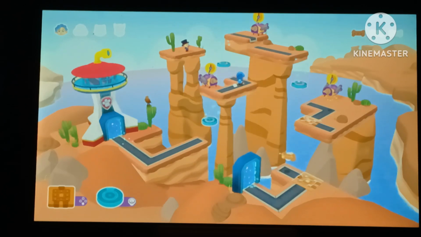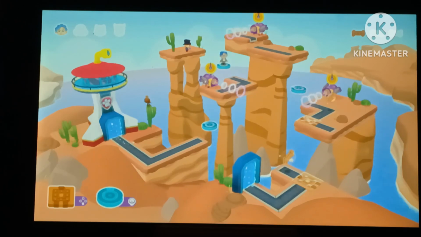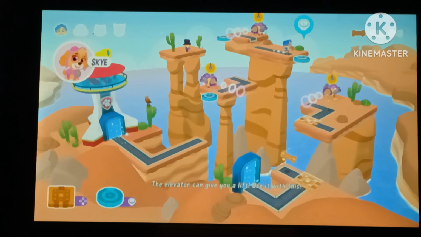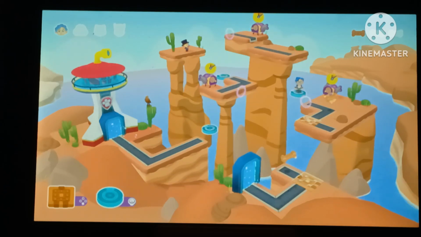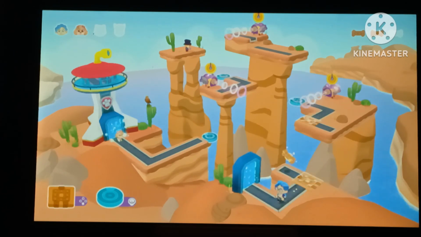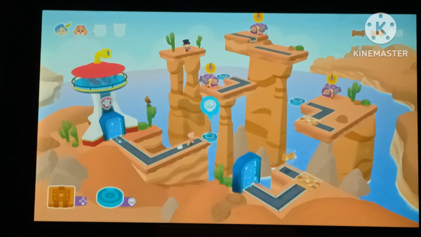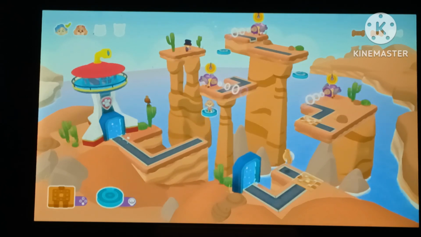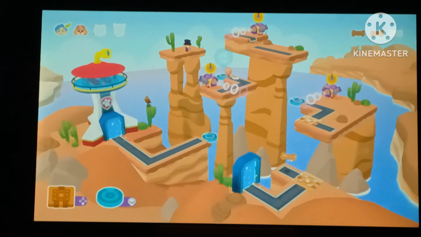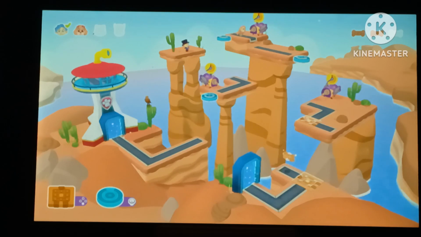There we go. I'll bring the elevator down. Just had to bring that elevator down, just like that. Let's go. All right, get through there. There we go. Nice. Oh my gosh, I missed that one. Yep, now I'm gone. Alright. Now just gotta wait. Now go. Elevator down. Wait. Go. Now get Sky out of there.